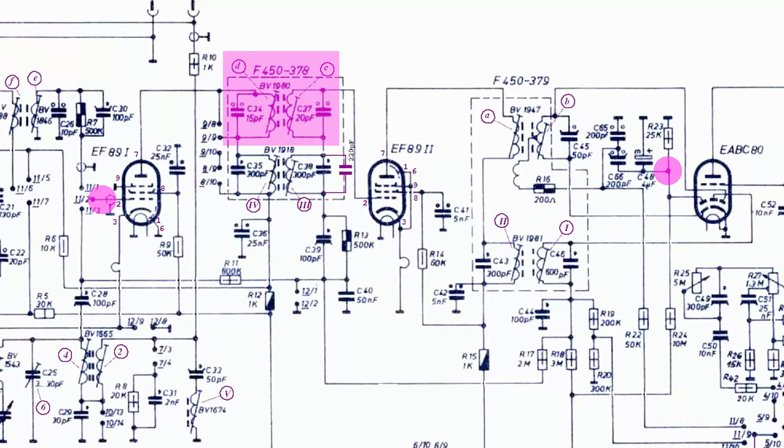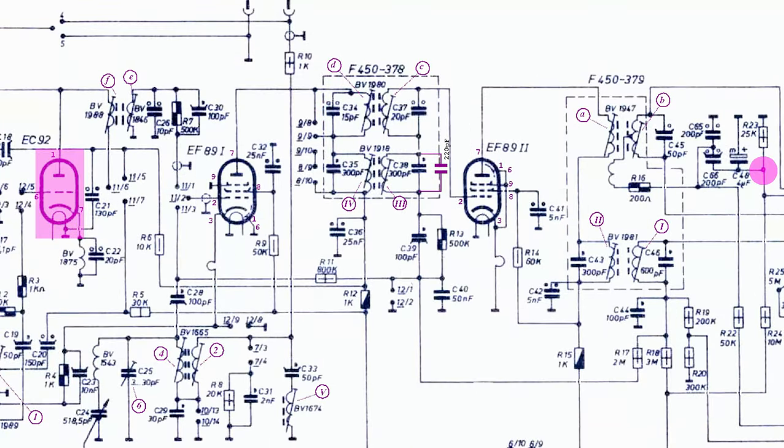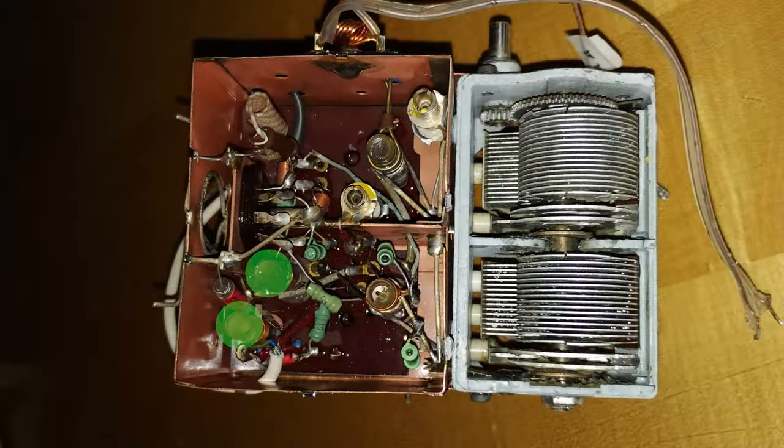Anyway, the procedure was completed, moving the signal to the first grid of the first EF89 and peaking the first IF transformer, and finally applying the signal to the EC92 from outside, wrapping a piece of wire around the tube, and adjusting the cores labeled with the letters E and F for a peak.